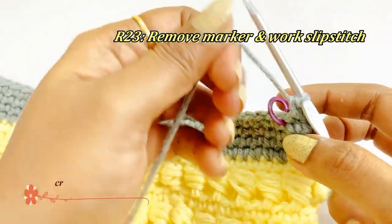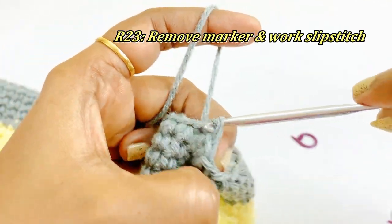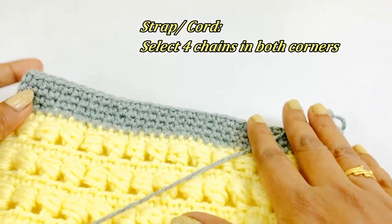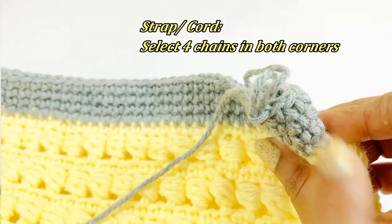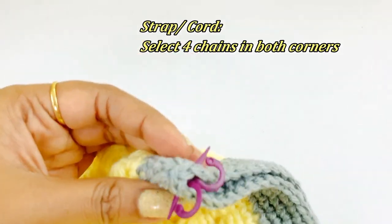Now we are at the end of round 23, remove the marker and work a slip stitch. After completing the slip stitch, don't cut the yarn. Now we can mark 4 chains in both the corners for the strap. Now we have placed our marker on both corners.